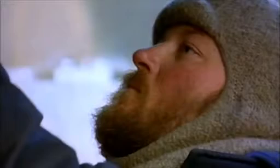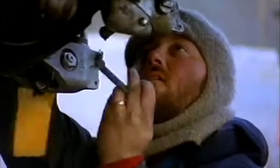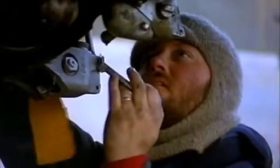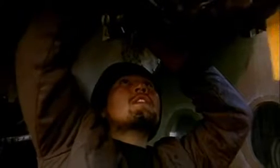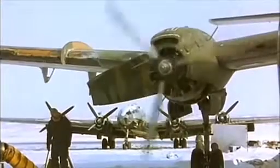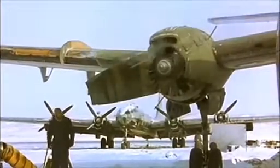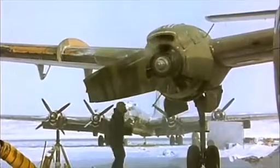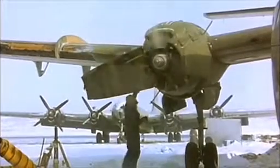Work on the Keybird stops as everyone's attention focuses on the Caribou. The Caribou is their lifeline, and Vernon and Cecilio struggle to fit a spare cylinder. Despite inadequate tools and freezing fingers, they manage to do it. But the engine still has a serious oil leak. There's no guarantee it won't give out altogether as they fly over the glacier back to Thule.